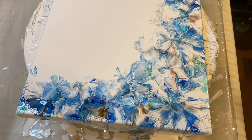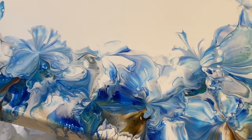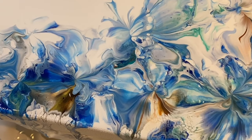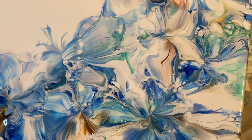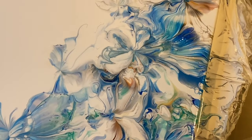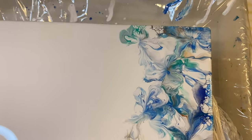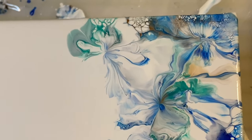Okay, let's have a look at the wet version of the finished painting. I'm coming in from this angle so you don't have the ring light reflecting into the painting. I love how this thin consistency makes these very, very soft florals. The middles are really hard to fix, so I just leave them. You know, I don't add any kind of pollen like I do with the other ones, because it just wrecks it. So I just like it kind of natural like this.